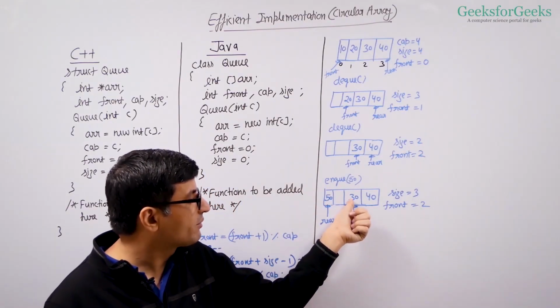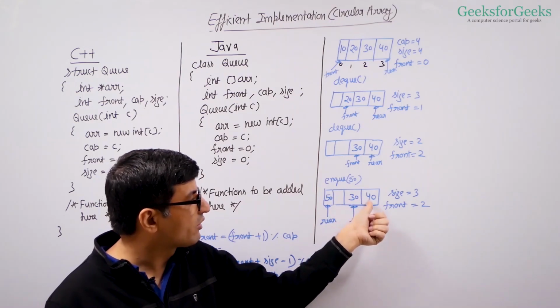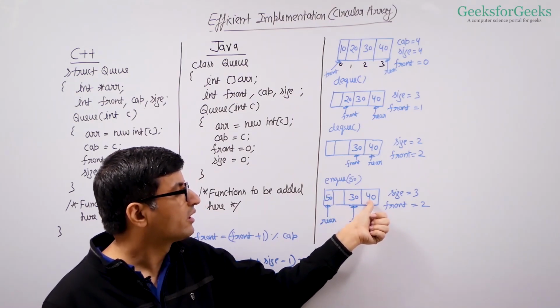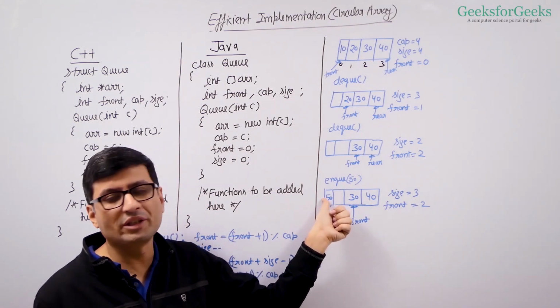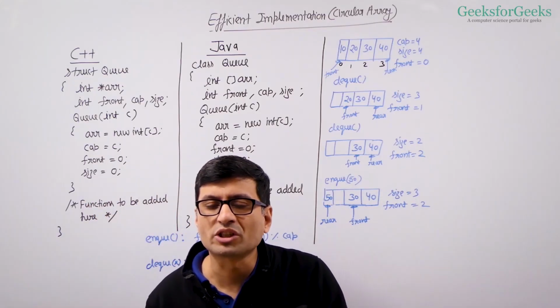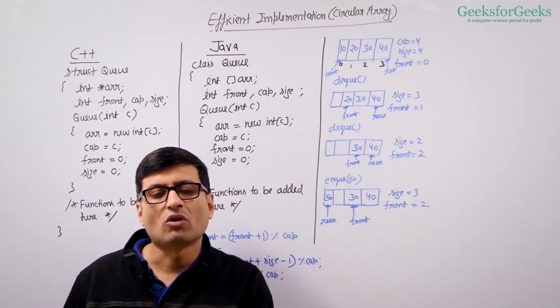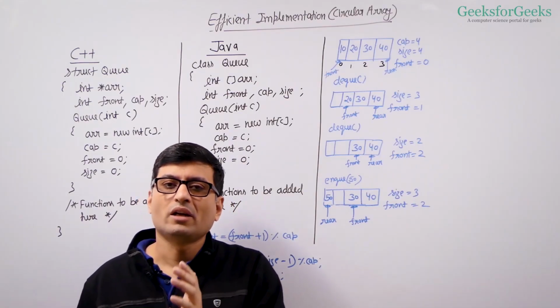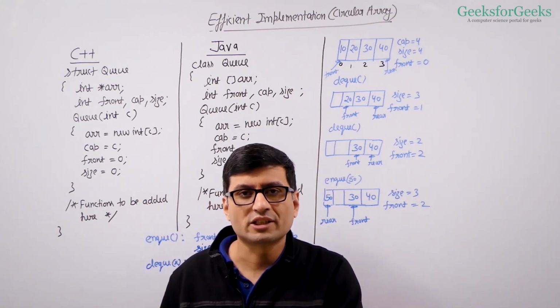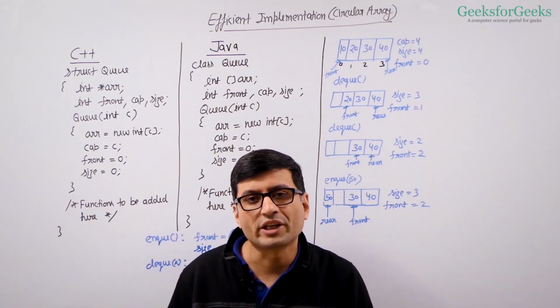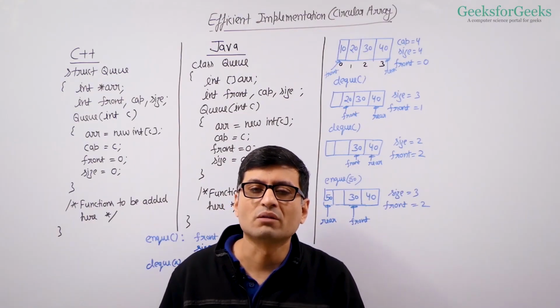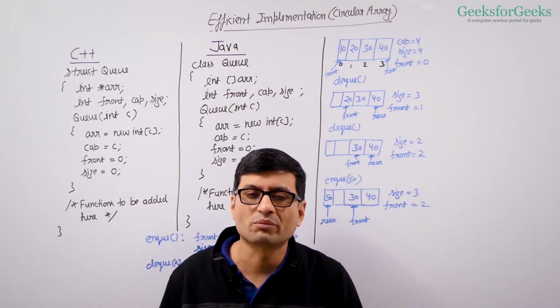Now if you delete an item again, 30 will go away and front will come here. Now if you delete 40, then front will also come here. That's because front is also incremented in circular way, right? So with circular implementation, all operations are big O of 1 and you are not wasting any array space. Now please pause this video again and try to write down a complete code to implement circular implementation.